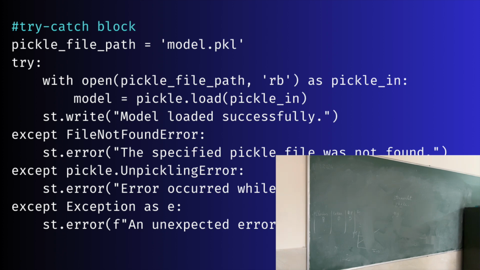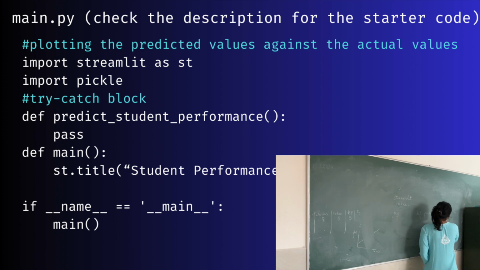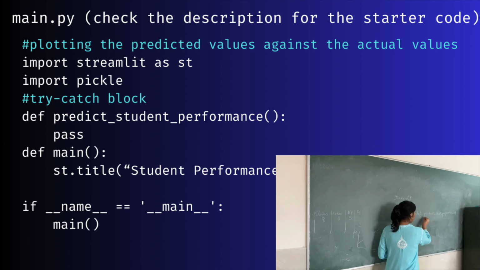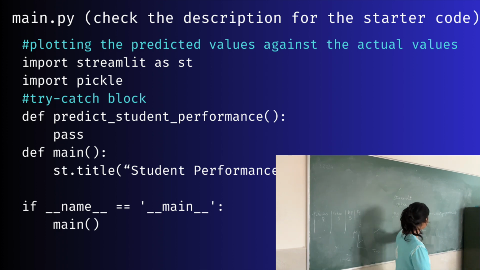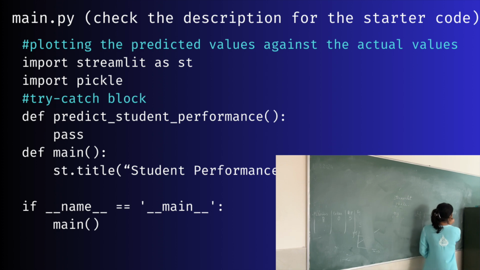So you see a def, a function that says predict student performance, or something like this. And it's empty inside, or there's just a pass block, which is just empty. So this function you have to write. Last class, for all of you who weren't here, we tried to write functions. So this is how you define a function. You write def, this is a keyword, and then you write a name for your function.